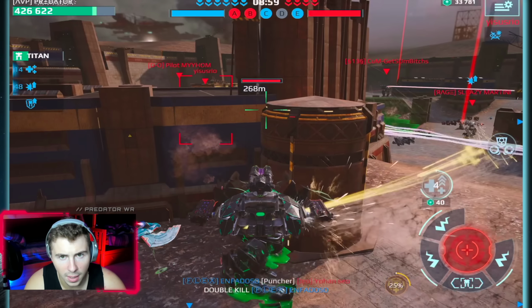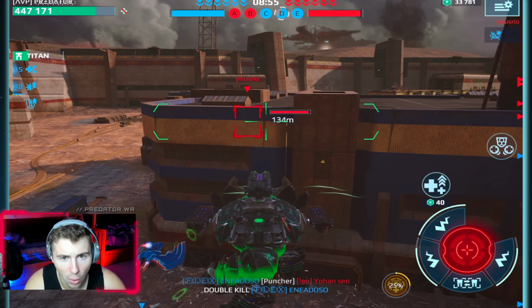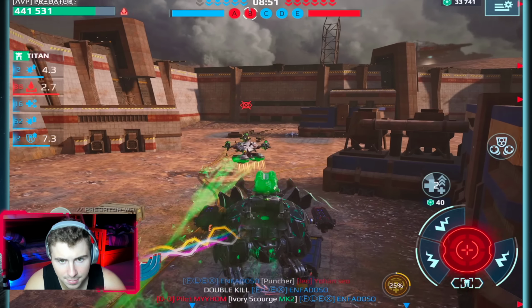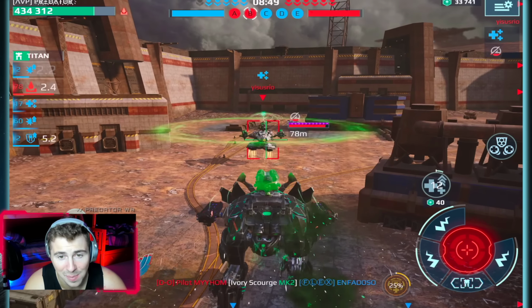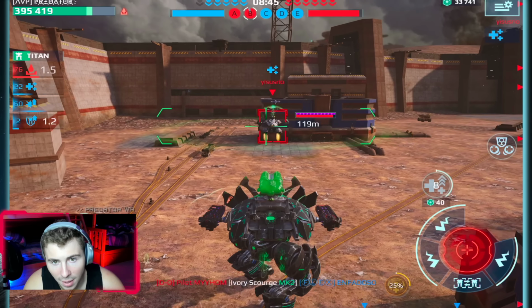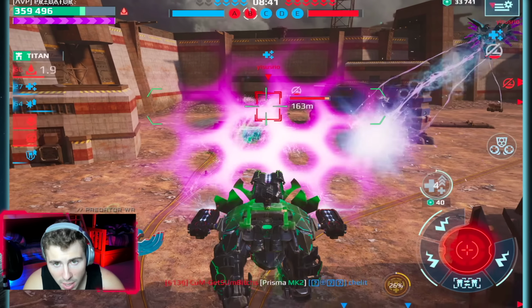All right, that guy's out. That guy is out of here. Okay, what is this guy? Yasir Euro. His name looks like a spelling mistake. If that's his real name, I apologize. All right, his shield is triggered. Come on, wait for that dumb shield. Come on, do it.